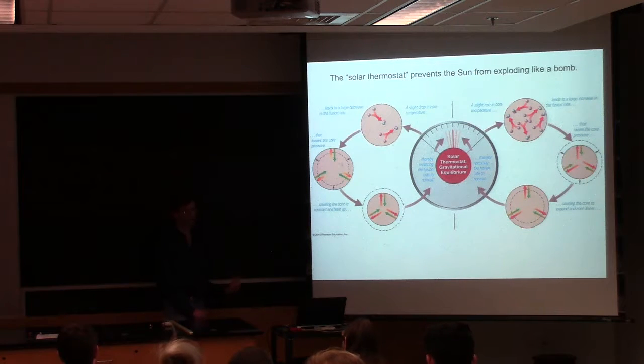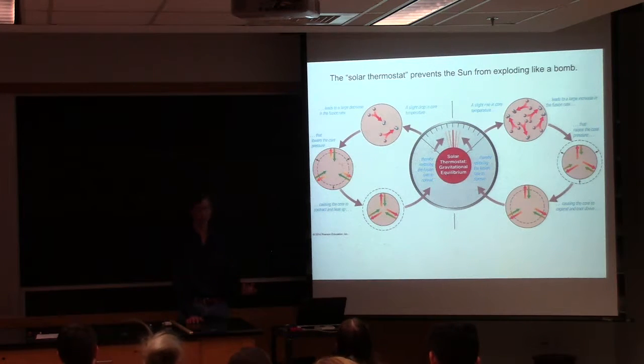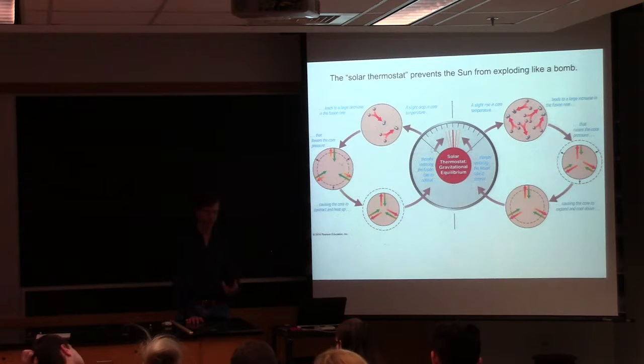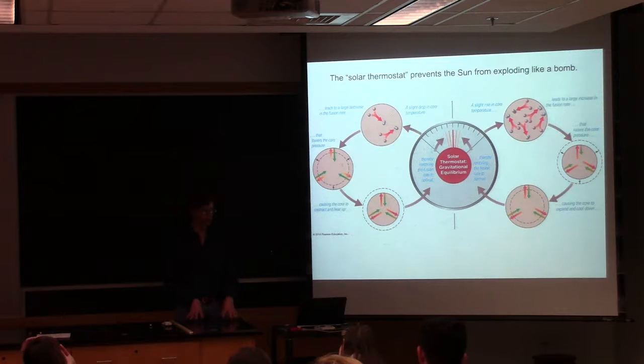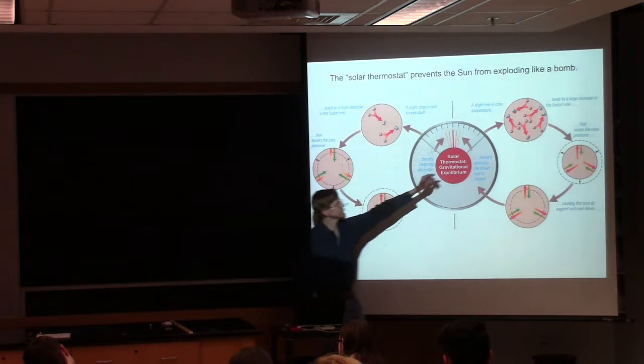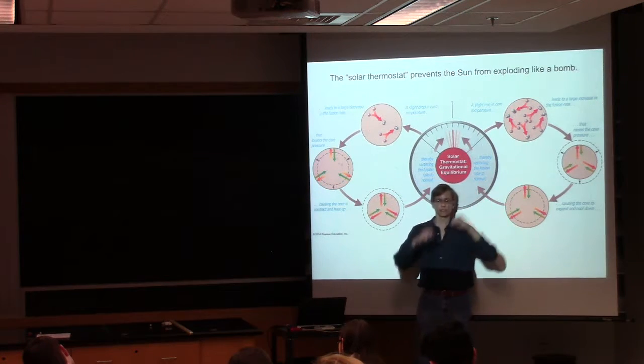So when nuclear reactions start in a white dwarf as part of a binary star system, the release of energy raises the temperature, which makes the reactions go faster, but it can't expand and cool down because it's degenerate, and so it goes out of control. The reactions just go faster and faster and faster and blow the star to shreds. So if there's degeneracy pressure, you don't have a thermostat. It's not working, because the crucial part of the thermostat is if you raise the temperature, you raise the pressure, and it can expand and cool down.